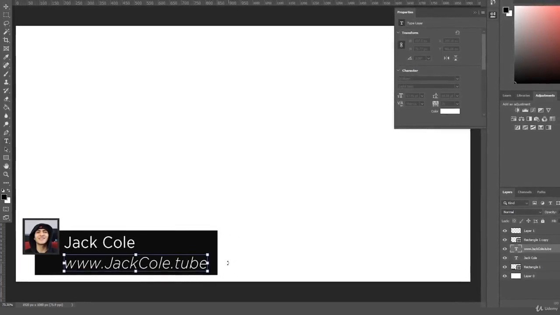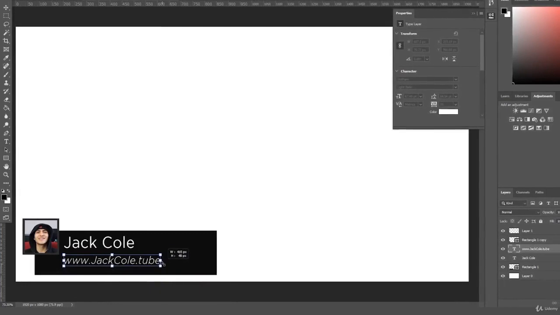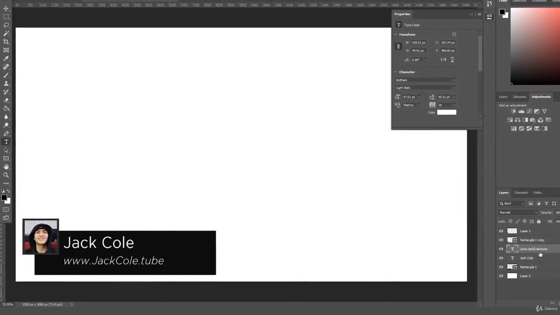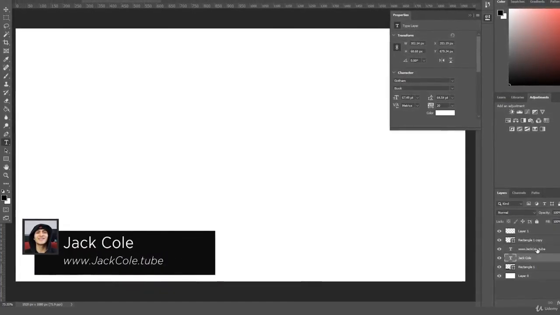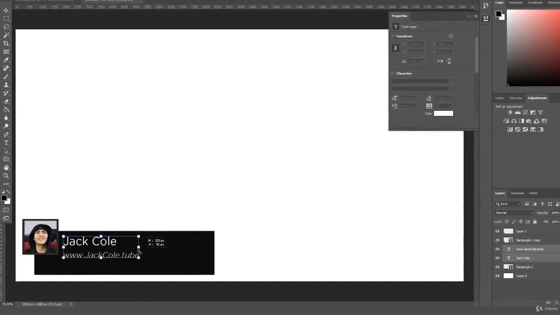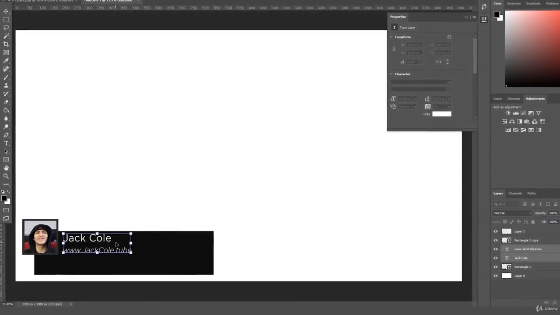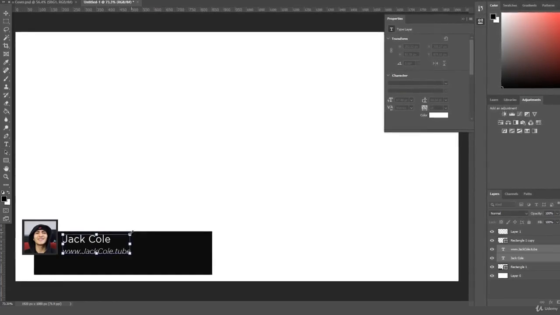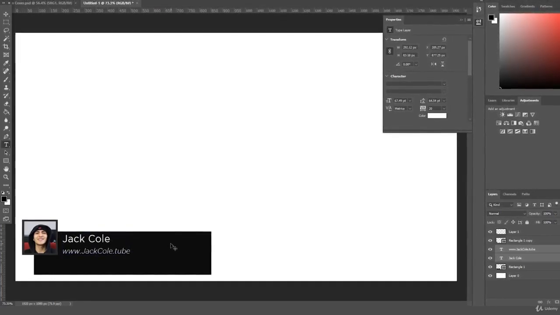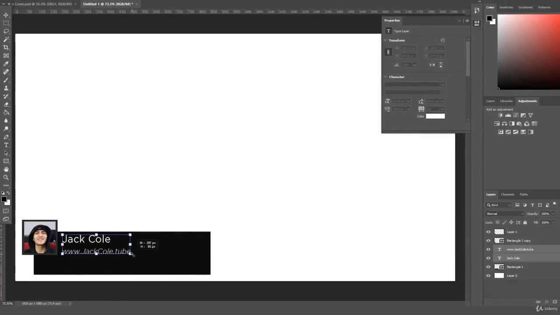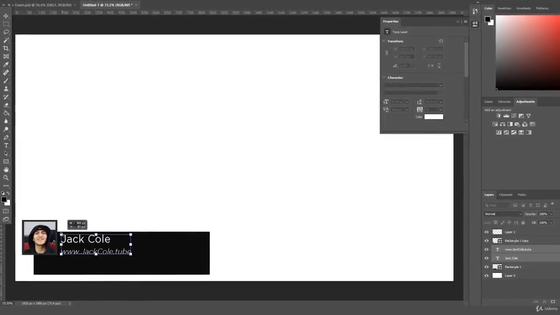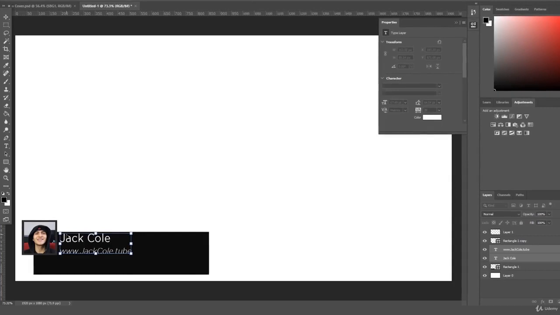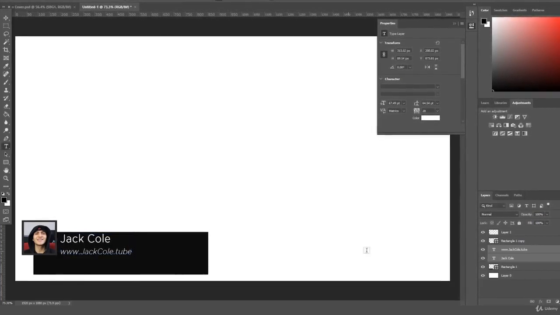So that's usually the way that I'm operating. But let's actually go ahead and just make this one a little bit smaller. It is looking a little bit too bold in my opinion. And let's highlight both of these, bring them in. And actually, what I might even do is have it nice and small like this. So if we bring these right here, even make them a little bit bigger so they sort of hit the edge. If you see what I'm going for, they hit the bottom of that picture of me.